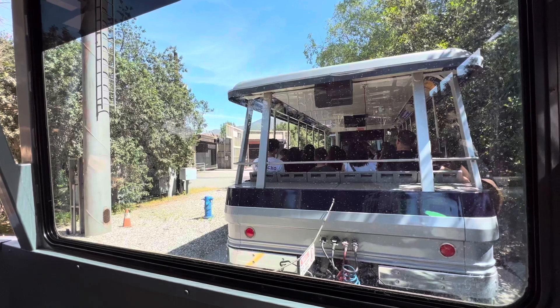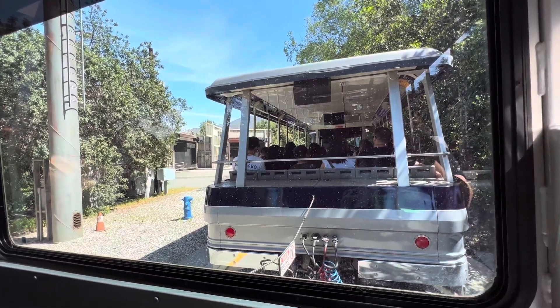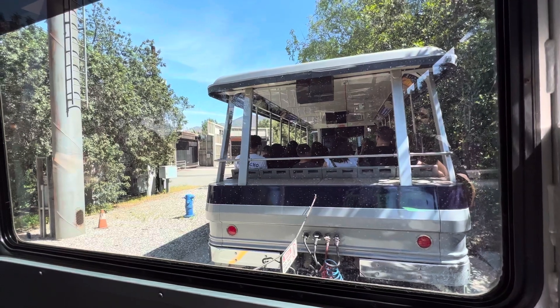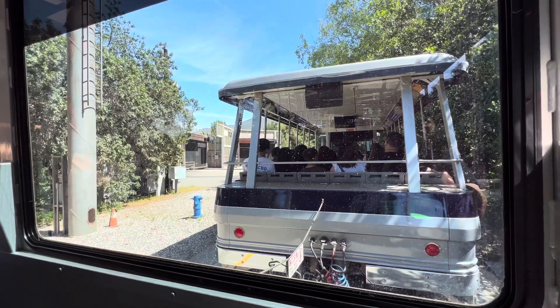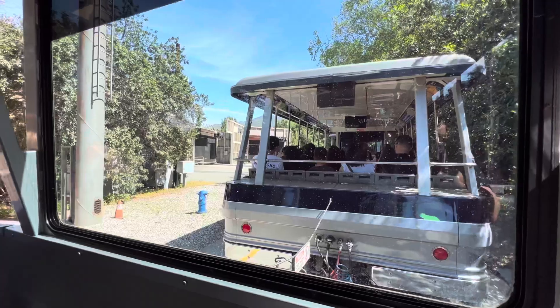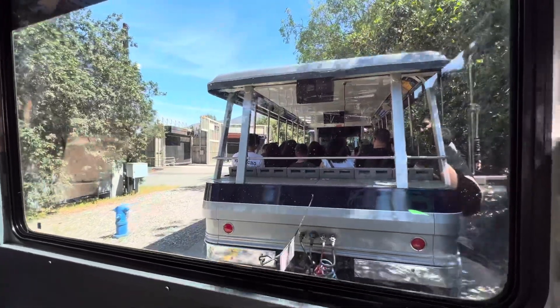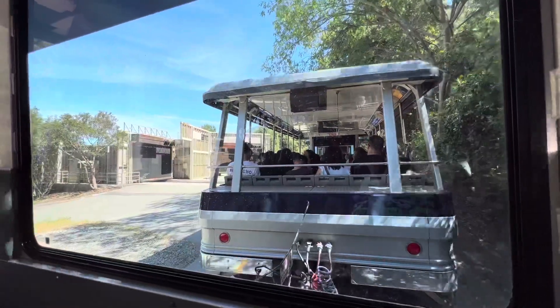Everybody was close by. The RV itself is maybe the only RV in history that's made mostly out of plywood and light materials, because with a scene like this they're doing multiple takes — that just means they do it over and over to make sure they get it right. So they wanted it to be nice and light. It's attached to cables so that they can pull it up and down.